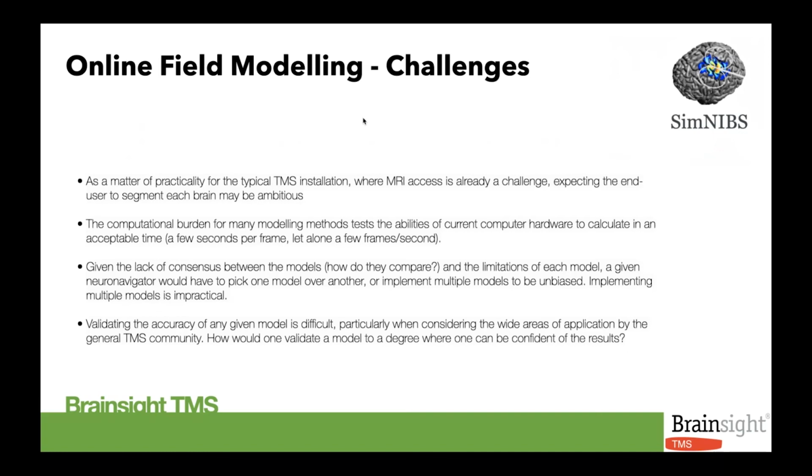And then obviously there's a whole load of different ways of segmenting the brain. There's a few different models that do it, but we would have to pick one over another. We don't really have the ability to implement a load of different models, because then softwares become massive. So we would have to choose, or we'd have to be biased towards one. And then if we were biased towards one, why are we biased towards it? That model then would have to be validated. The one we choose would have to be validated. And how could we be confident of the results that we got from the segmentation?